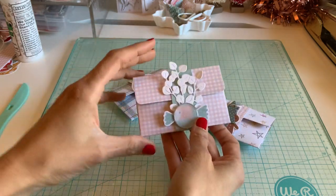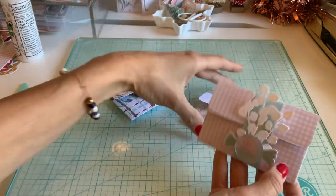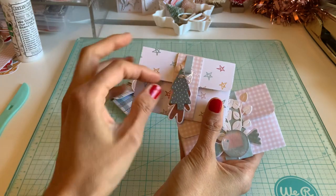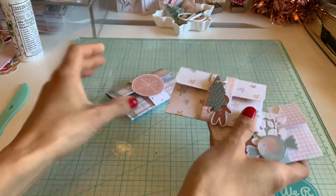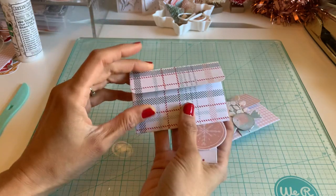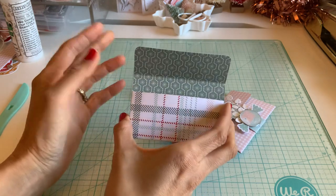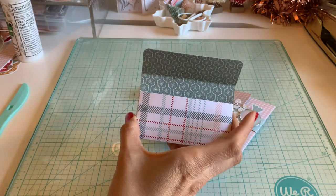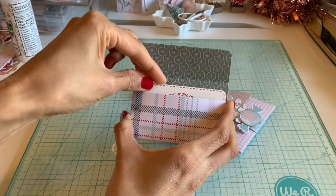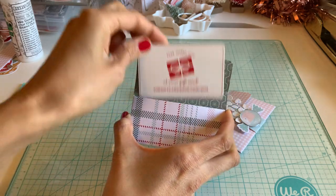So today I'm going to show different little ways to dress up your gift cards, instead of making just the standard way. I just thought it'd be fun to show some different ideas. This is a quick little gift card holder I made. I saw a few online, but I felt this way was more simple, and you've got a little wiggle room in there so you could use it for cash too. Here's just a little thing to show you that there's plenty of room in there.